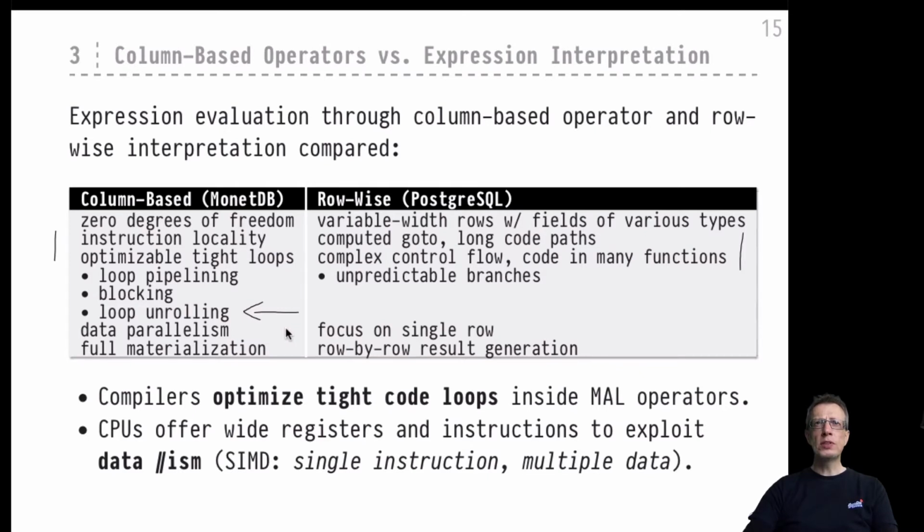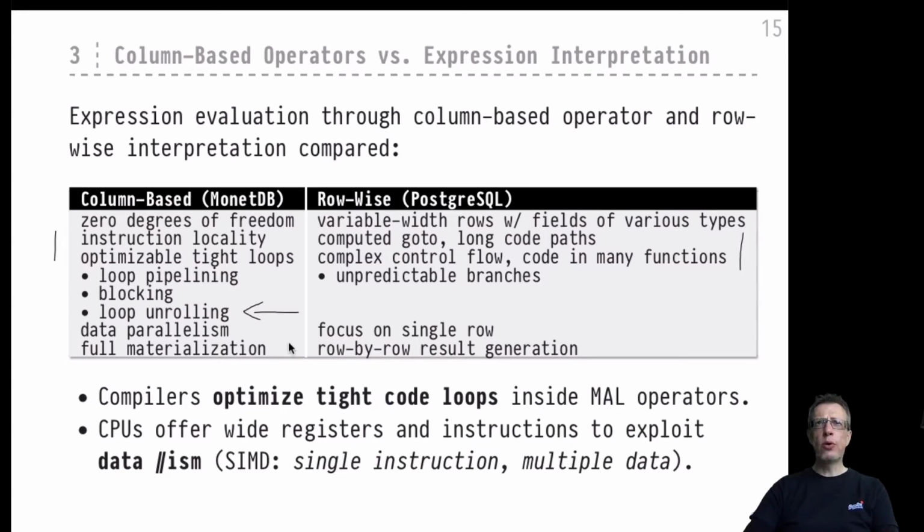And this is something that's also not available on the PostgreSQL side of things, because there's really little source of parallelism. All we do is row by row interpretation of expressions, and there is really little potential for parallel evaluation, or the evaluation of the same expression for multiple rows at once, for example. This is easily performed on the MonetDB side of things, and the next video will talk about just that.